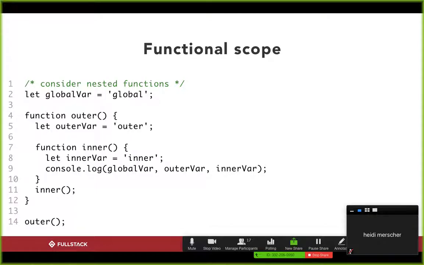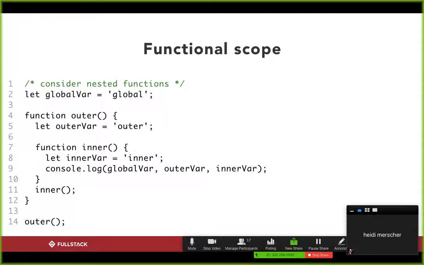Lines 4 through 12, I'm not as concerned about just yet because nothing's being run, right? I'm creating a bunch of things, but hey, who knows if I'll ever use it. Line 14 then becomes the first line of code I actually execute in terms of running a function, and line 14 takes me all the way back to line 4. Okay, so I go from 1 to 2 to 14, and now I go back to 4. Line 4, the function doesn't take in any arguments. And then when I run outer on line 5, I create a variable called outer var.